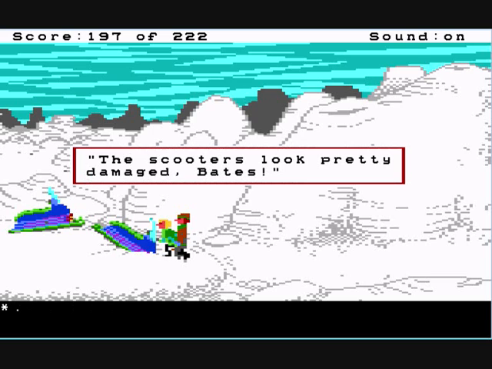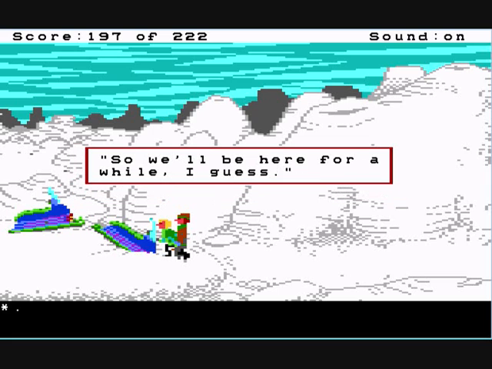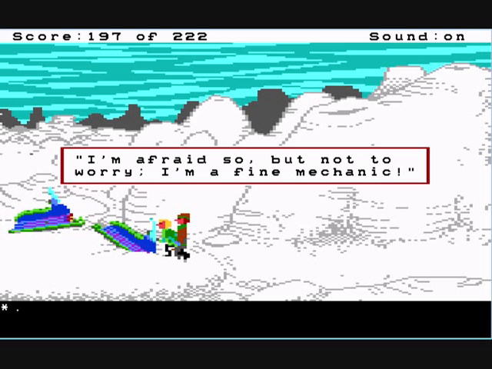I mean, we've got no way back. The scooters look pretty damaged, Bates. That they are. This one's carburetor is completely busted. So I guess we'll be here for a while, I guess. I'm afraid so. Don't worry, I'm a fine mechanic.